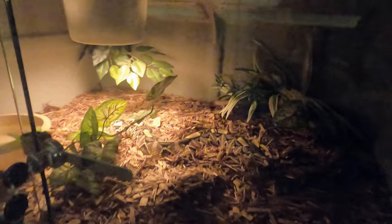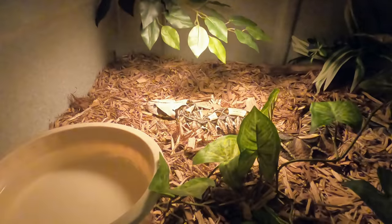That's just how I grow things, guys. I start them in grow-out tubs and move them up in stages as they're growing. And then we move them into a big exhibit.